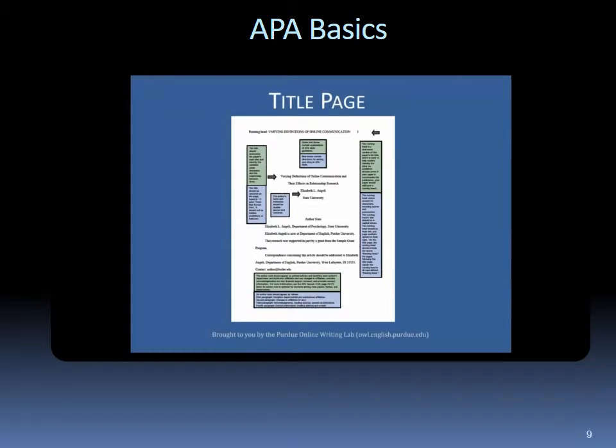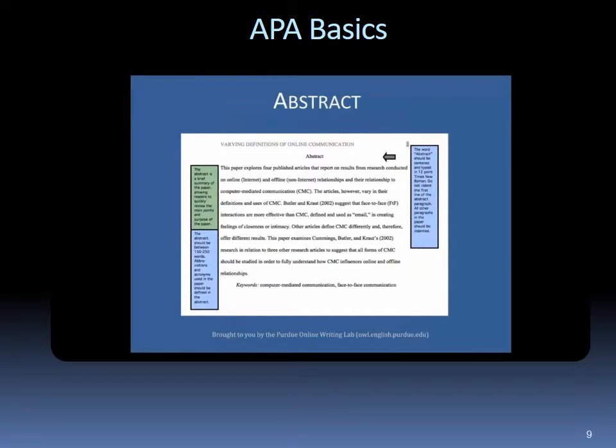Insert page numbers flush right at the top of the page. Include a number on the first page. Start a new page to create your abstract. If you have inserted a header, this page should already include the page header with your title in all capital letters. On the first line, center the word abstract without italics, bolding, underlining, or quotation marks. The first line of the abstract should not be indented.